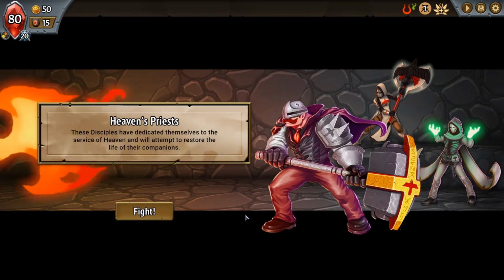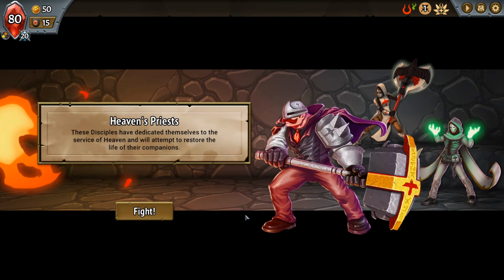So the first fight's against the Heaven's Priest. These disciples have dedicated themselves to the service of heaven and will attempt to restore the life of their companions.